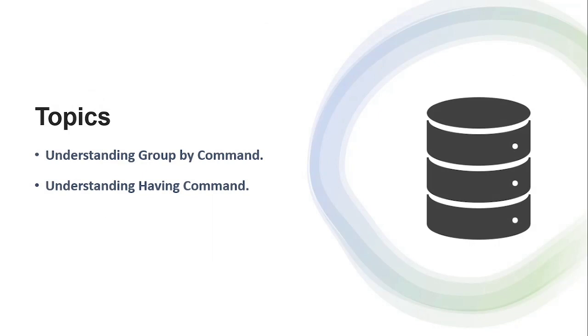What are the GROUP BY and HAVING commands in SQL Server? Let's say, for example, you have a table of employees. You need to group all the employees based on gender. Let's say you need to group all the males as a separate group and females in a separate group. You can use GROUP BY to group these things into categories.